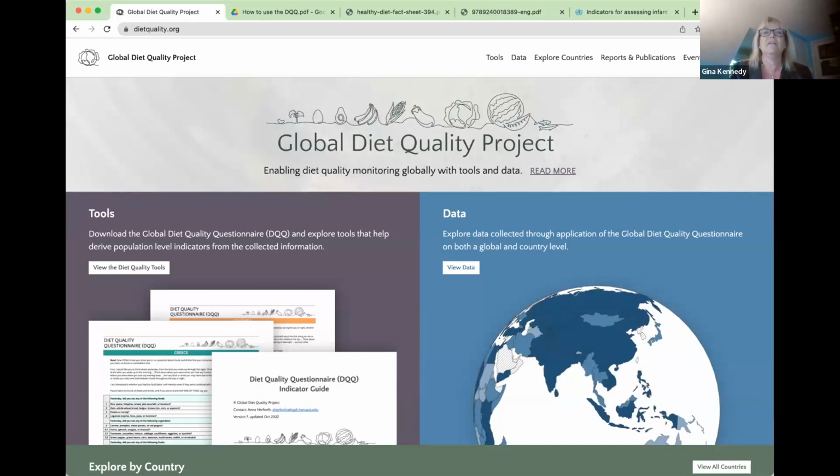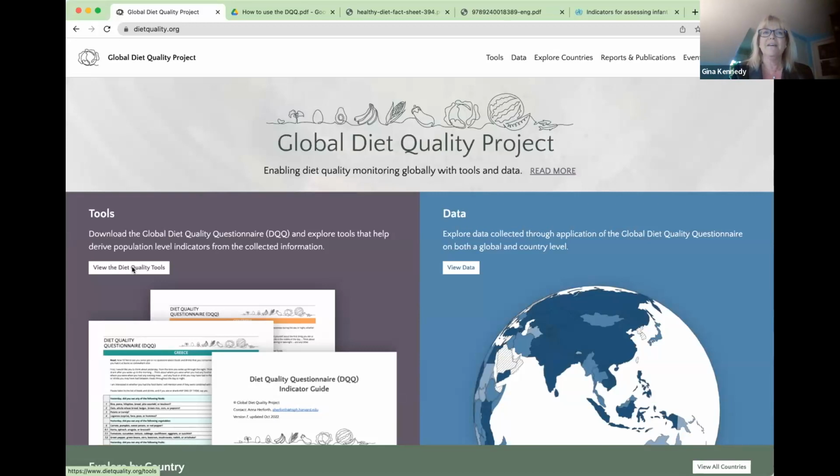We hear very often that professionals in other sectors, agriculture, fisheries, are interested in collecting information on diet, but it's been too complex for them, and it takes too much time, and they can't figure it out. So the training is very much simplified using the Diet Quality Questionnaire module, since enumerators do not need to learn or memorize how to categorize food items into food groups. Really, all of this work has already been done, as Anna explained, in the over 900 interviews to adapt the Diet Quality Questionnaires to have sentinel foods representative of individual countries.